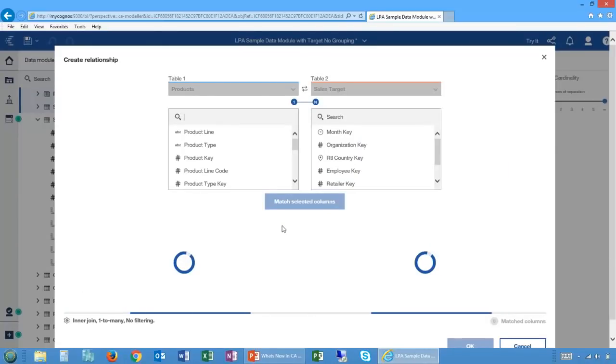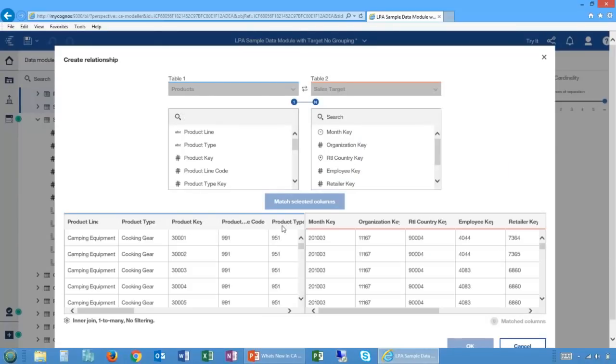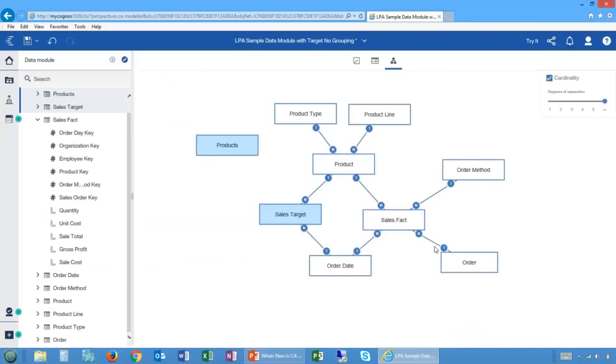So I could join it in so that I could use that products table to slice and dice my targets and my actuals. And then these 3 tables I would not want to expose to my end users anymore. Instead, I'd expose this table, which I've joined a target and sales fact. So these 3 tables I'm actually going to hide. I could put them in a folder and hide the folder, or I could simply select them and choose to hide them.